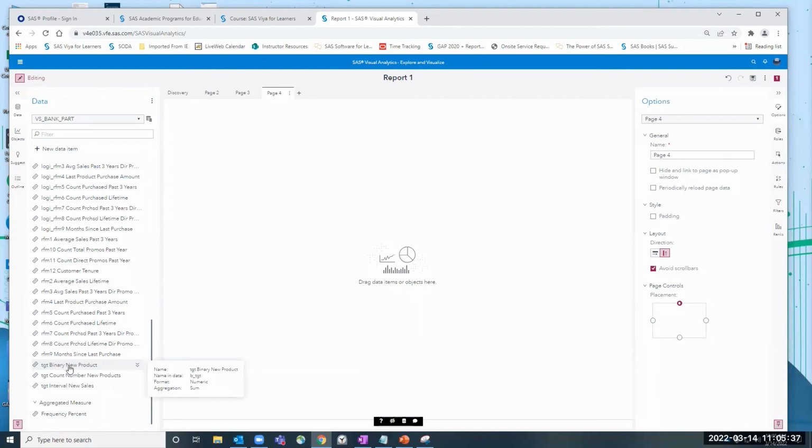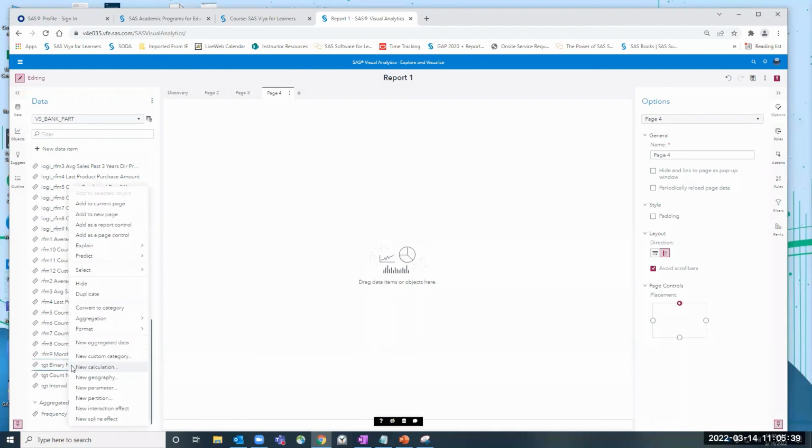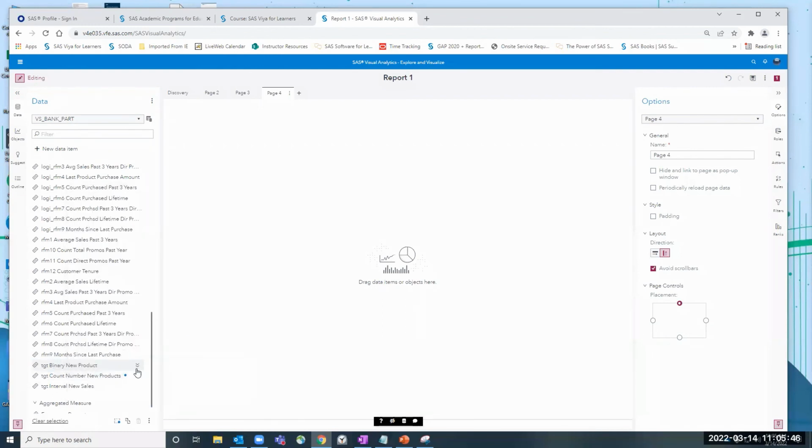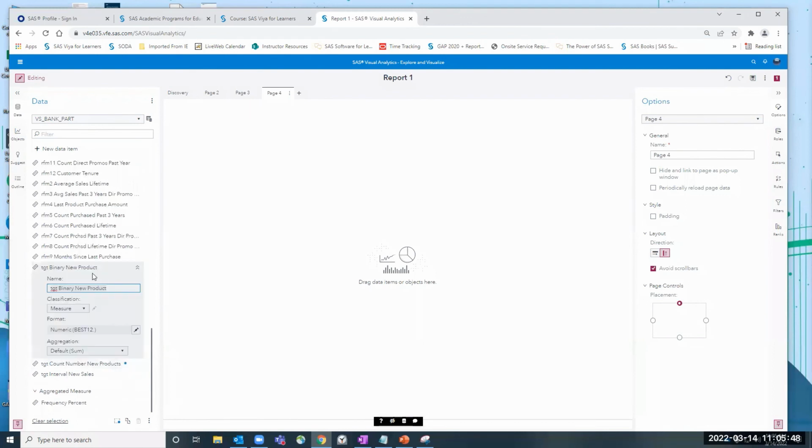So there's a couple of ways I can change this. I can right click on it and just say convert to category, or I can use these down arrows here and take a look at the metadata about this variable. I can see the variable name, the type of variable it is, and also how it is stored as far as the format, and if I included this variable in any kind of a report, what the default aggregation would be.